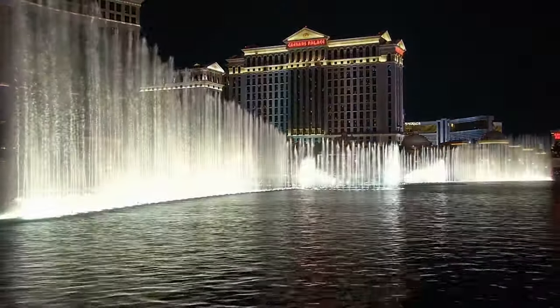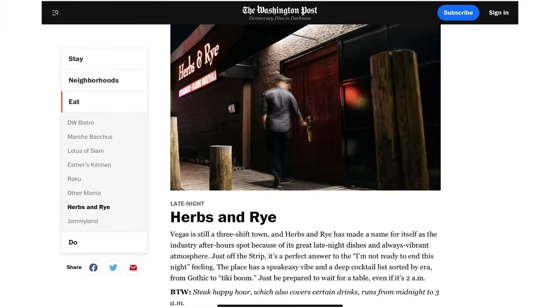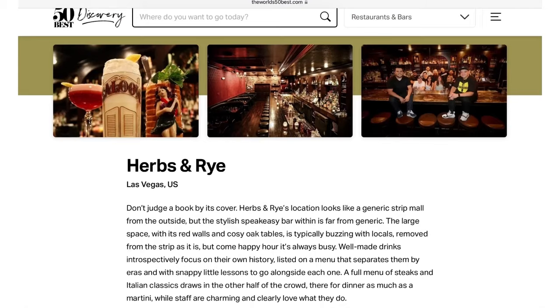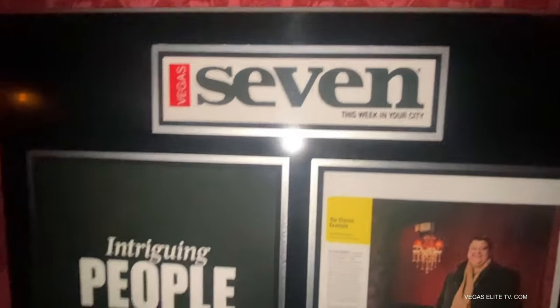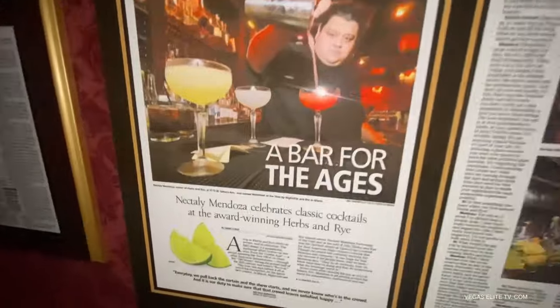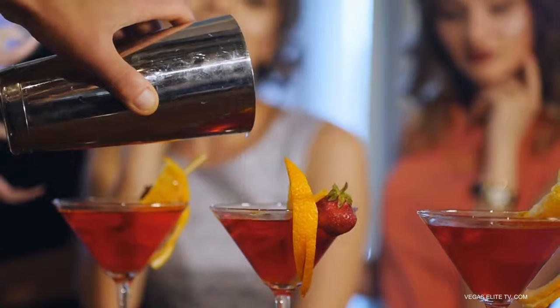Now I'm going to take you all to an award-winning speakeasy lounge and restaurant that has some of the best steaks off the Las Vegas Strip. From the Washington Post to Thrillist and even the world's 50 best restaurants and bars, they speak highly about this place. It's called Herbs and Rye. It's like the filet mignon for local Las Vegas, but now it has global recognition from media outlets all over the world. It's truly a Vegas hidden gem.